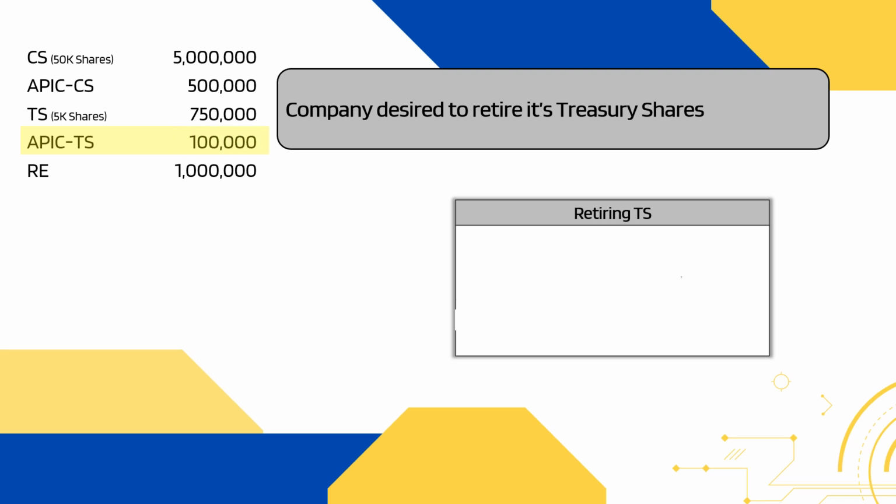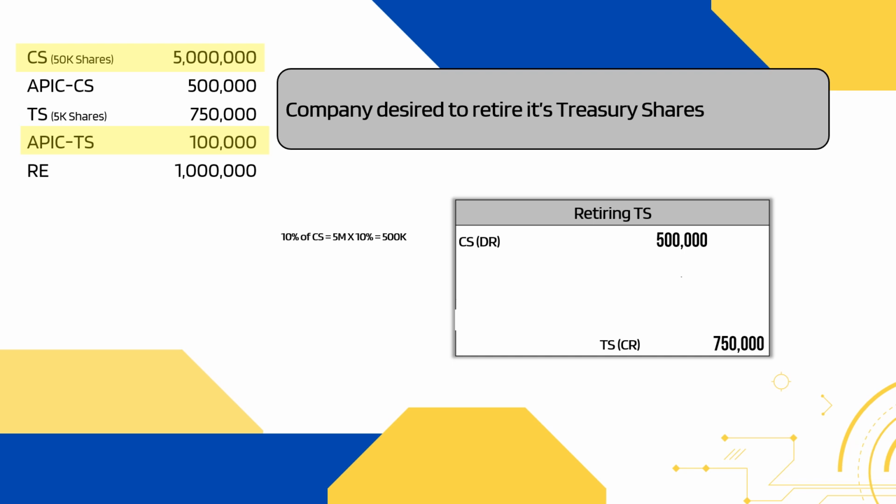Step 1 is you credit your treasury shares. Credit treasury shares at cost. So this is 750,000. Step 2 is to debit common stock by the amount. So again, remember, 5,000 shares lang to, but this is 50,000 shares. So ilang percentage yung treasury shares? 5 divided by 50. So technically, you're retiring 10% of your capital stock. So meaning, 500,000 yung ita-debit mo sa CS. So this is at par.